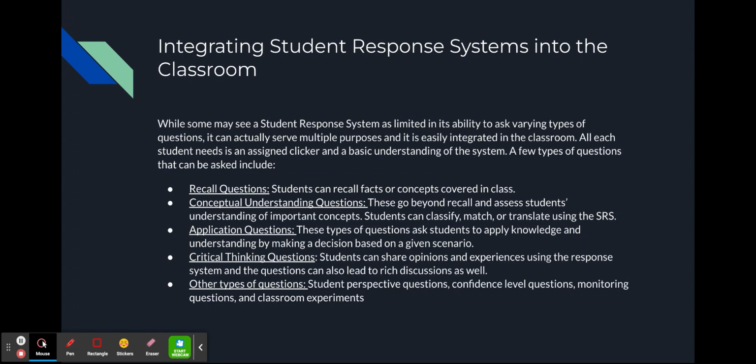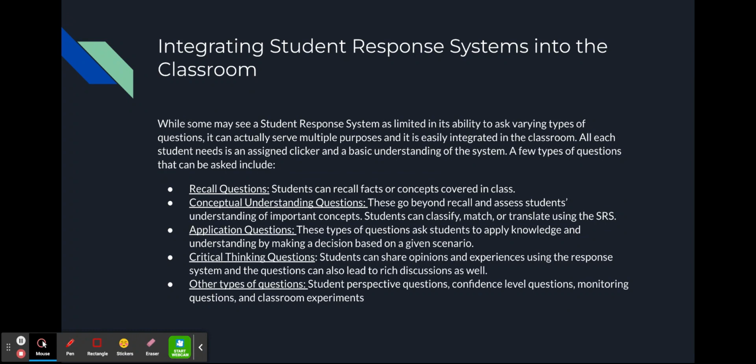So the next thing we want to talk about is the types of questions you could ask. Again, it does seem kind of basic because really it's multiple choice or true/false that work best with this type of response system. But these are the different types of questions that I've seen be successful. So, you can have recall questions. So, just a simple recall of a fact or a concept that was covered in class. That's really just that multiple choice or that true/false. So, it doesn't go super deep into the concept.